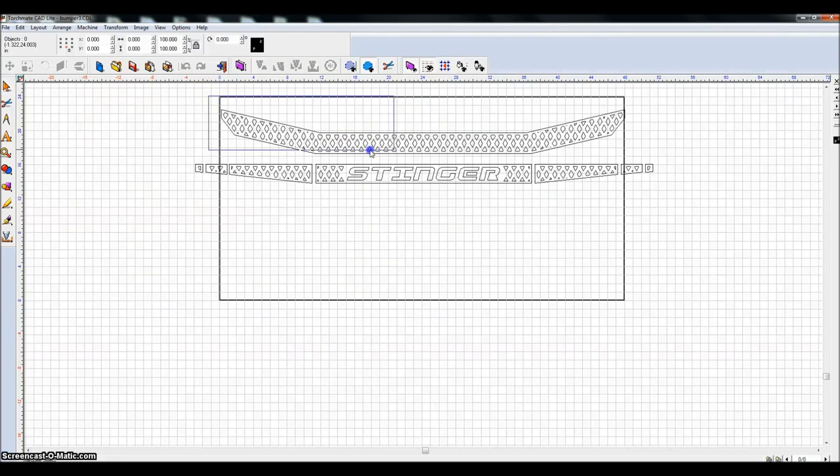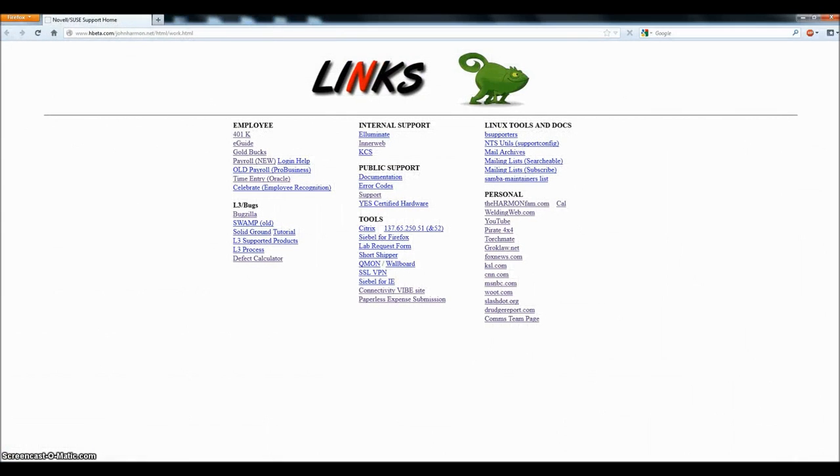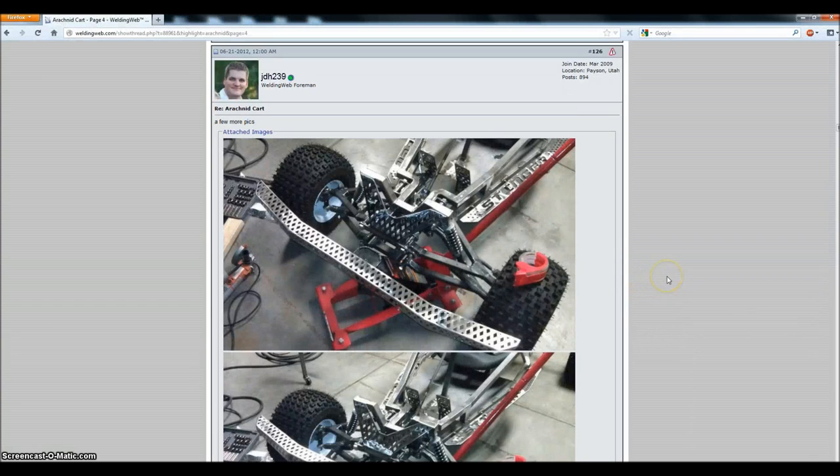From the top, you can see that it angles back. From the front view, these are pieces that actually had to be welded on to the top. The front is nice and straight, rectangular, and then from there it angles back, clear out to this point. And if you were to actually look at the front bumper, it actually ended up looking something like this.